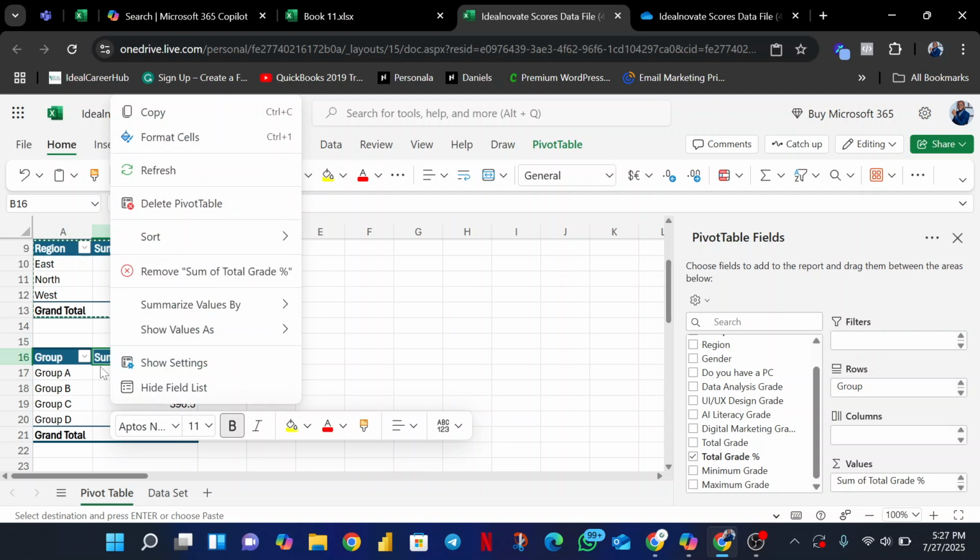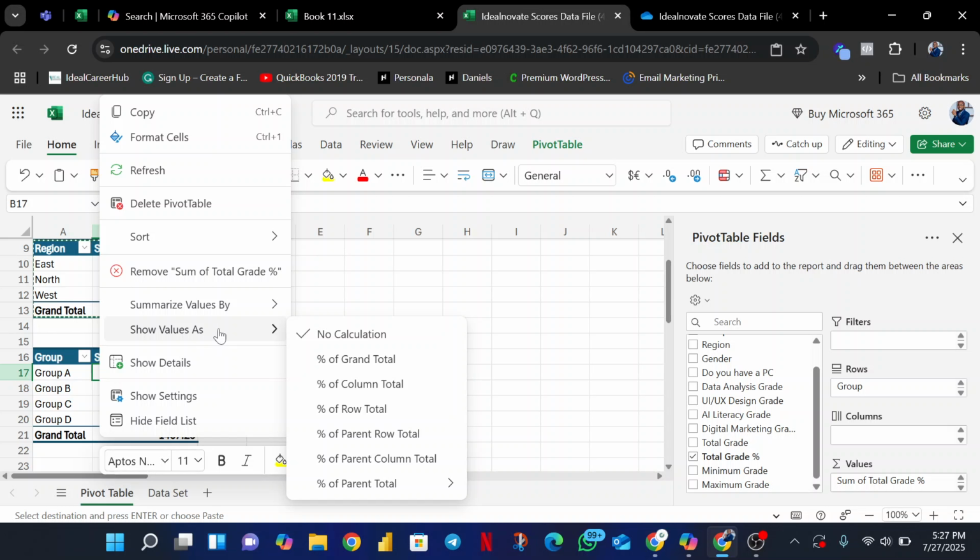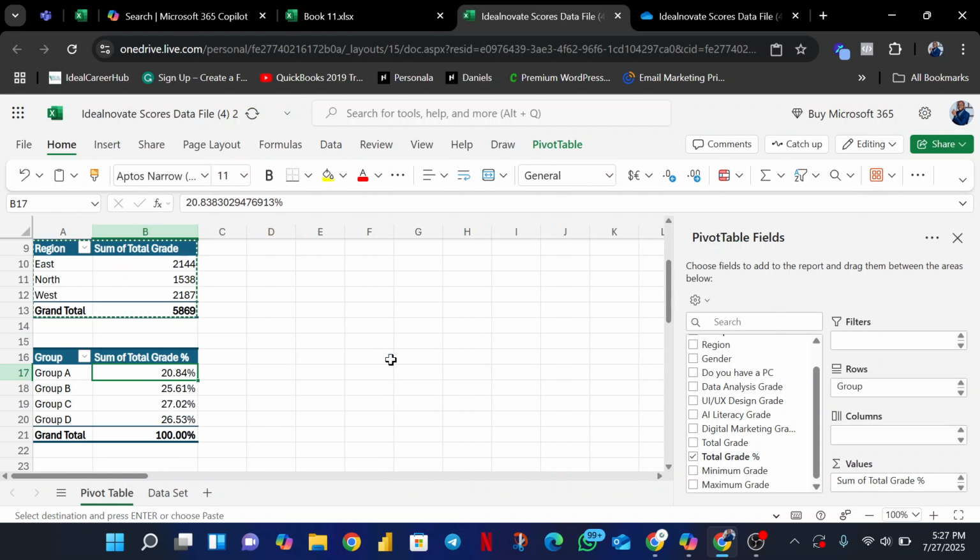So I right click on this, and you see another option that says show values as, and you see percentage of grand total. So I'm going to choose percentage of grand total. And now you see that you have the percentage of grand total instead of the other percentage.